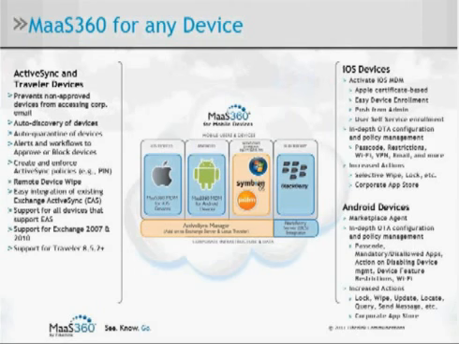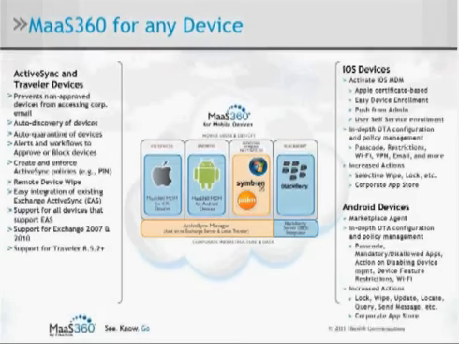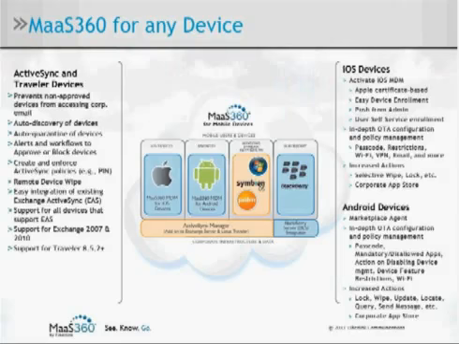A lot of times we speak with organizations that are already doing mobile device management, either via Lotus Notes Traveler or via Exchange ActiveSync. And they're wondering, why should I or why do I need to expand to additional management capabilities specific to iOS or Android devices? And it's a fairly simple explanation.